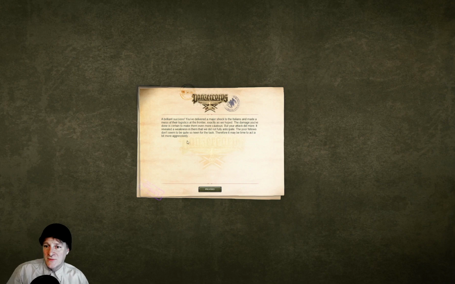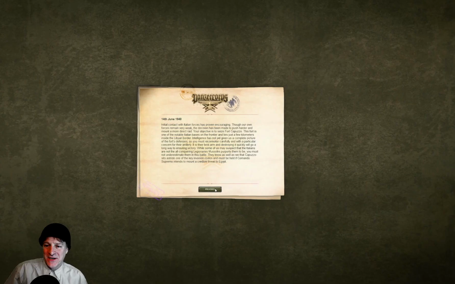A brilliant success. You've delivered a major shock to the Italians and made a mess of their logistics at the frontier, exactly as we hoped. The damage you've done is certain to make them even more cautious. But your attack did more. It revealed a weakness in them that we did not fully anticipate. The poor fellows don't seem to be quite so keen for the task. Therefore, it might be time to act a bit more aggressively. We will continue on at some point.